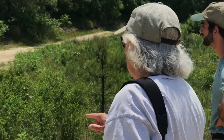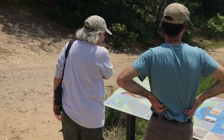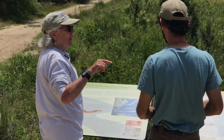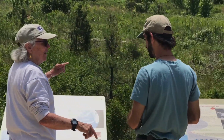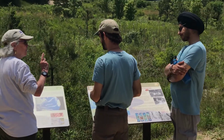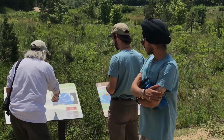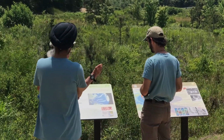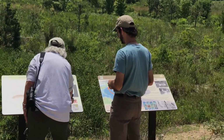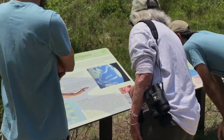So we have two migration stories here. One of them is the American eel. American eels spend their adult life in freshwater and go out to sea once in their lifetime. When they get to 15 or 20 years old, they go down to the Sargasso Sea, and they reproduce there, and then the larvae somehow make it to the Gulf Stream, and this is what they look like. This is how big they are. They're called glass eels. That's the larvae, or?